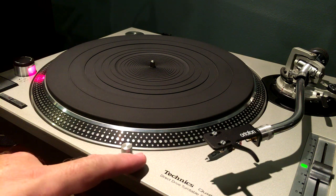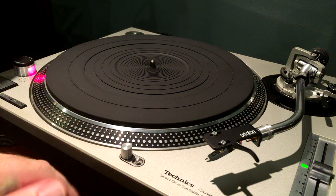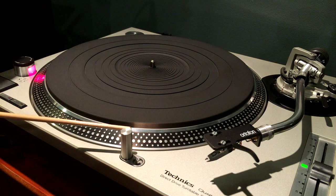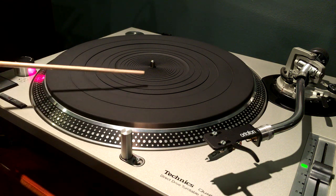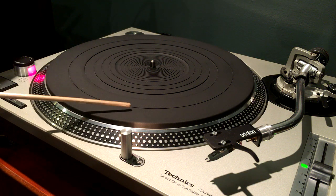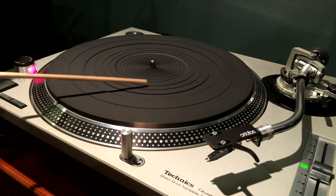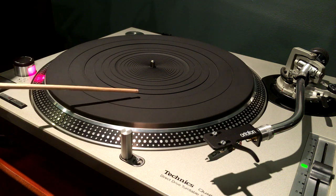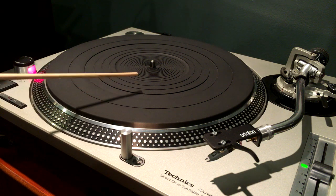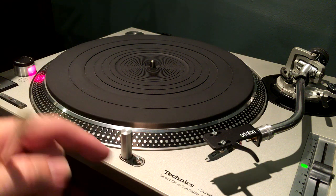Here in front we have a little button, and when you press it, this little stem comes up, and there's a little light in the stem. So let's take a look at that. Now this light is on this side, and it shines across the surface of the record. The idea here is that the light bouncing off the grooves makes it a little bit easier to see the separations in the songs, so that if you want to play the second or the third or the fourth track, seeing the little separation will make it easier to know where to drop the needle. It would also help in dimly lit rooms, but the booth in my radio station never really had that issue, so I've actually never used this light too much.